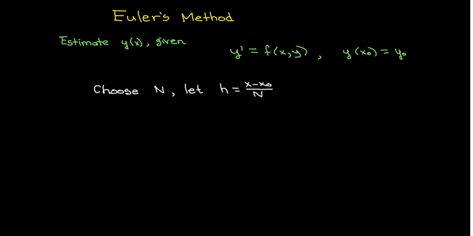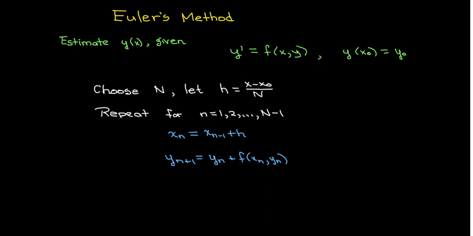And then you have to do some iterations here or some steps. So in each step, you're going to calculate x sub n. It's going to be x sub n minus 1 plus h. Remembering that x naught is part of our initial condition. And then y sub n plus 1 will be y sub n plus f of x sub n times y sub n. And of course, I forgot that there has to be an h here. So this is what before we were calling m sub n. But remember, that's m is our y prime. And that comes from f of x comma y.